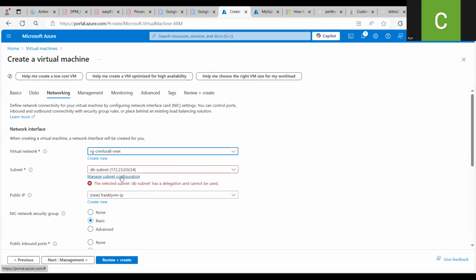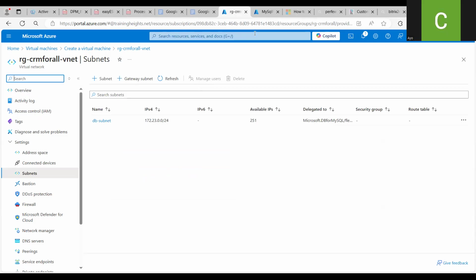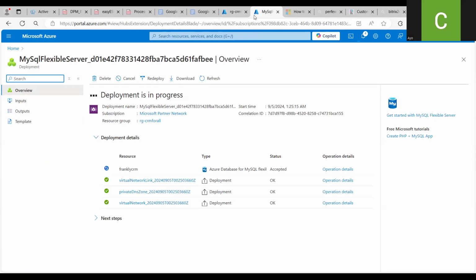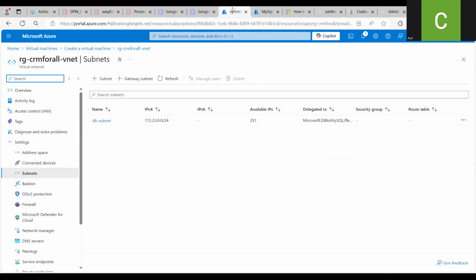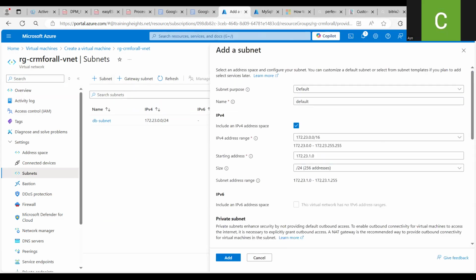So I'll click on manage subnet configurations. Then I would click to add a new subnet. Trying to look at the database provisioning.